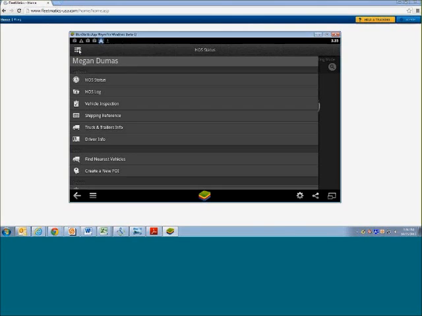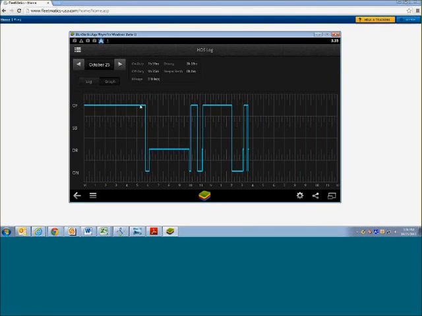Now, first of all, if you are stopped on the road, there are only a few pieces of information you actually have to show. One of those is your hours of service log. This is going to show every status change for today in your grid graph. So this is that graph that you fill out on a paper log, except this information comes directly from the vehicle, so there is no guessing involved. I would suggest, as you all start to use this tablet, that you do keep your paper logs right alongside it for the first couple of weeks, just as you get used to it.